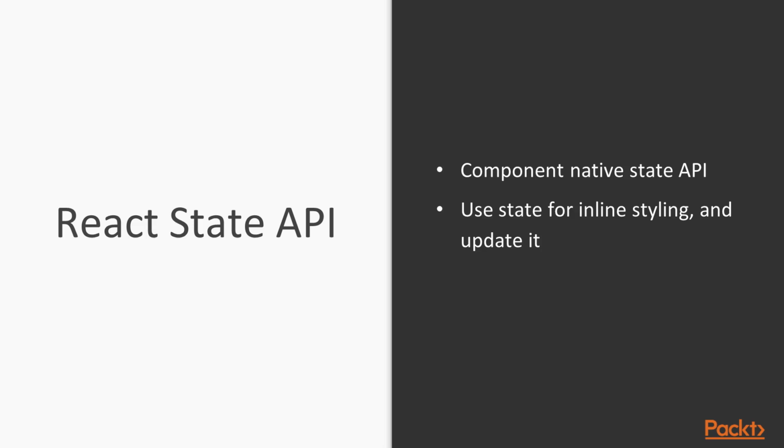And then, as I said, we can make use of the React state API to animate things around. How? By applying inline styles to our elements in the screen and updating the state many times to get the type of animations that we want. I usually wouldn't recommend this type of solution unless you have to build something very specific that does not justify installing a new dependency just for that feature.